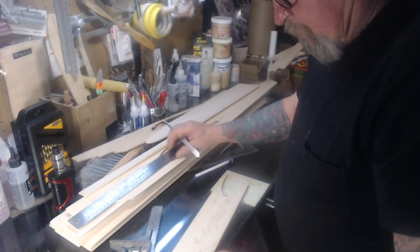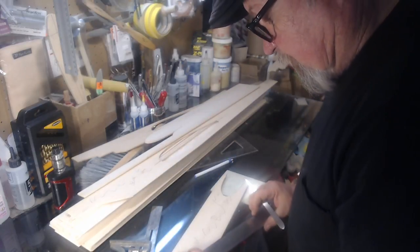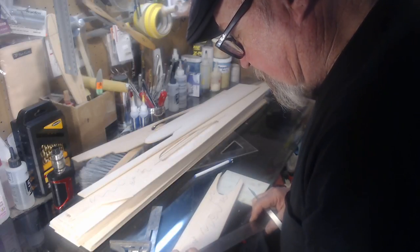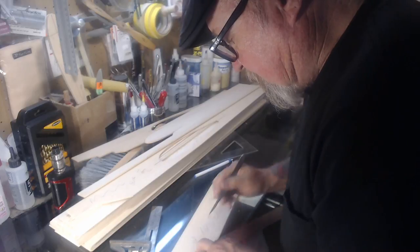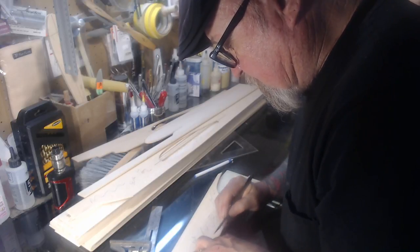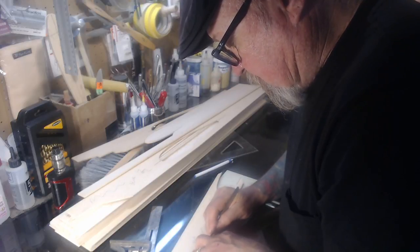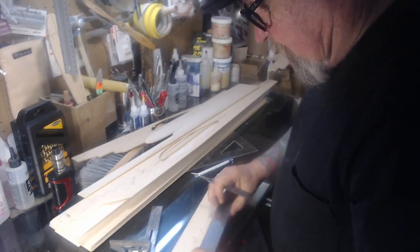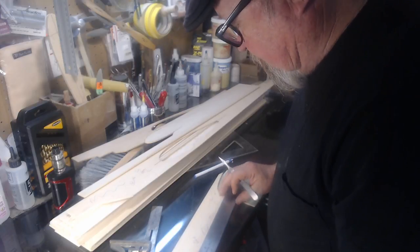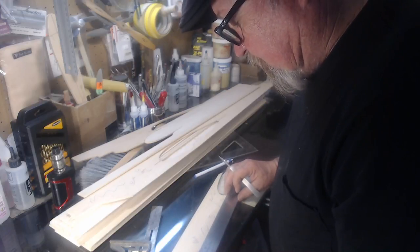Okay, one piece. We'll get this laid up and I'll start cutting ribs and laying out, well, I'll lay out the leading edge bucks.